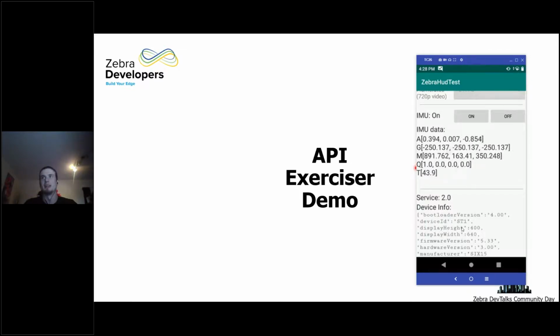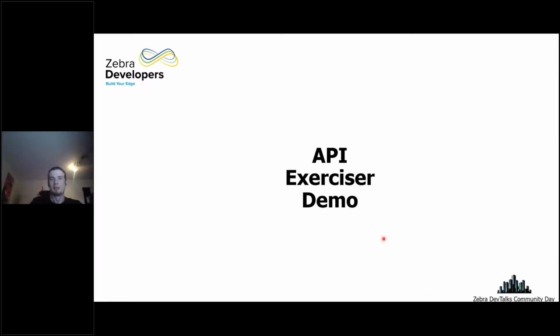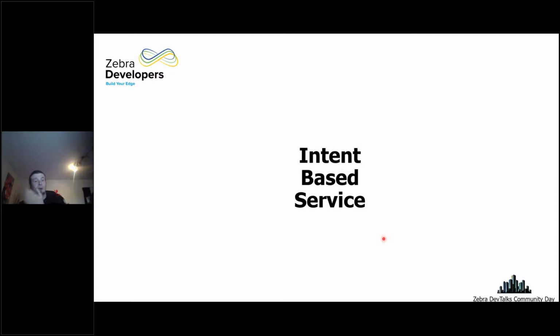If I just swing the unit around here, you can see that those values and variables are changing and all being updated in real time. We're receiving data about 10 times a second here, so once every 100 milliseconds. That is configurable, but that is the maximum rate. So we can turn that off now, and we can return back into our presentation. That's pretty much the SDK covered off, the changes included in version 2 of the SDK and all of the functionality within there.